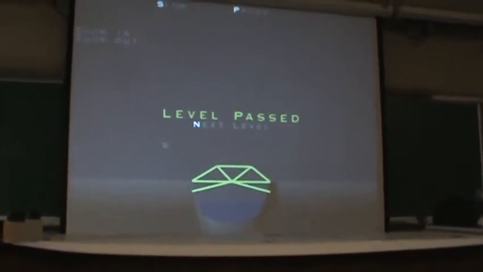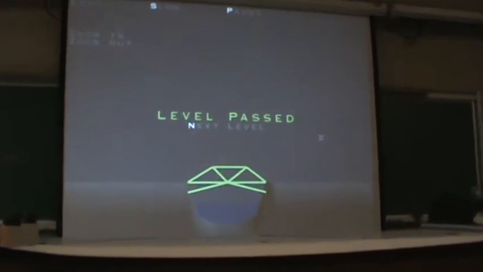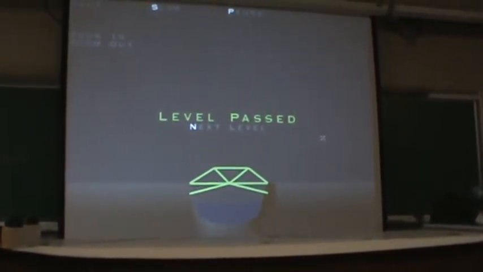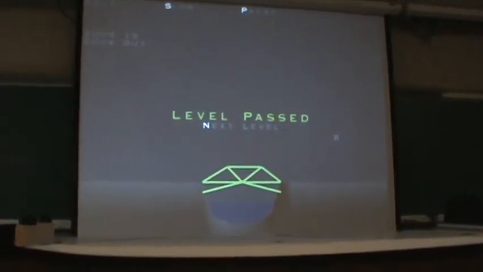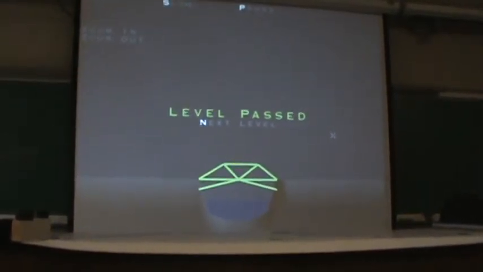Once you get it to a point where it says level passed, what you want to do is on your keyboard, press Alt Print Screen. Now this is kind of new to most people, but the print screen is located up there by scroll lock and pause. So that's what I'm going to do right now. This is the part that people are missing.